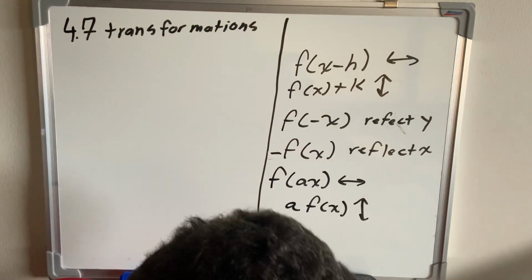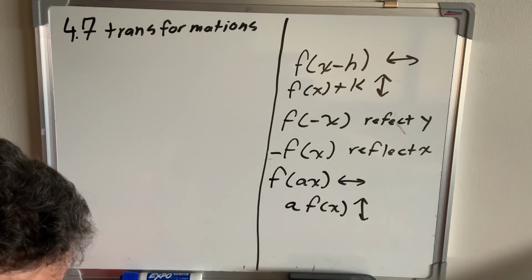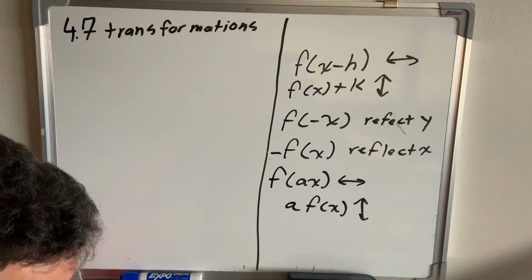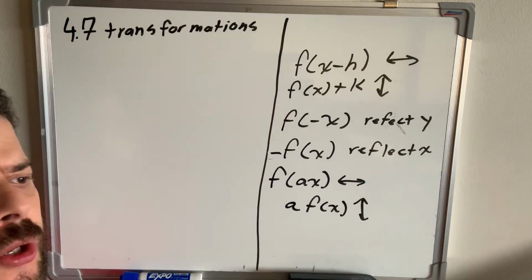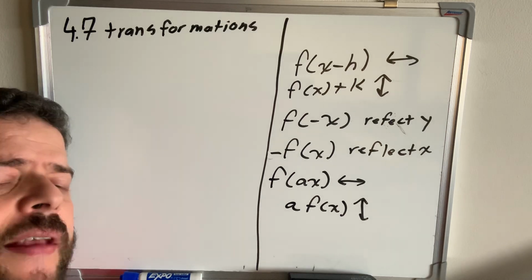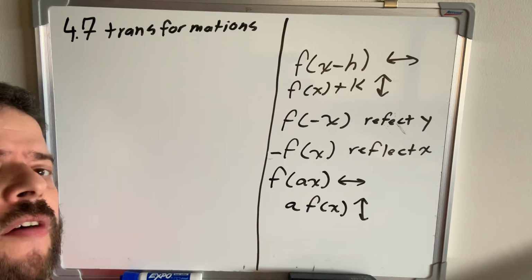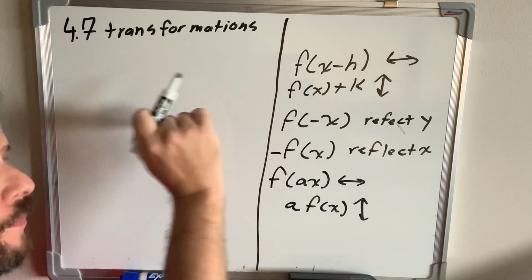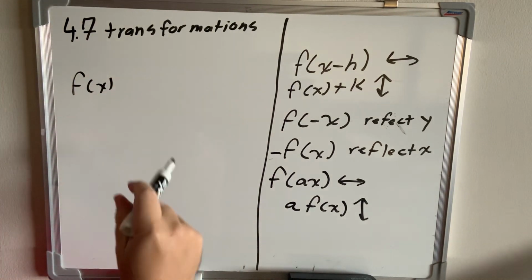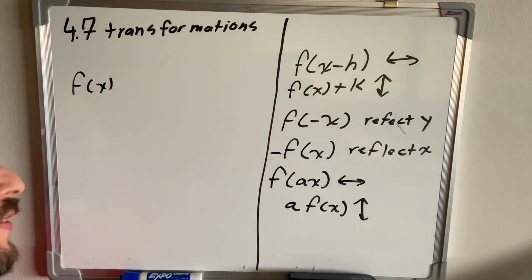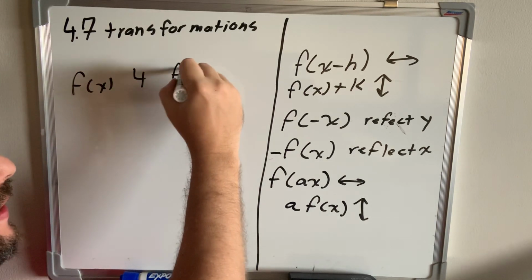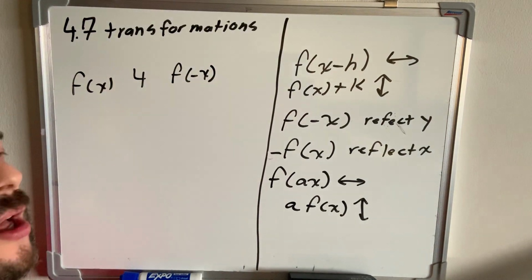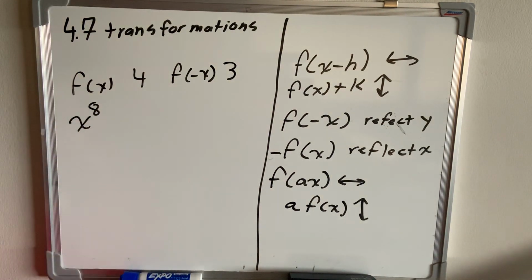Now, first of all, in the last homework that you guys did, there were many questions about how to do the table properly. And normally in a test, I'm not gonna probably ask you for a table, but let's go over one of the examples of how to do the table in case I do ask it one day. Now, let's say you're given a particular polynomial, and when you evaluate the positive x's, you get a total of, let's say, 4 sign changes. And when you evaluate the negative x's, you get a total of 3 sign changes. And the polynomial is of 8th degree.